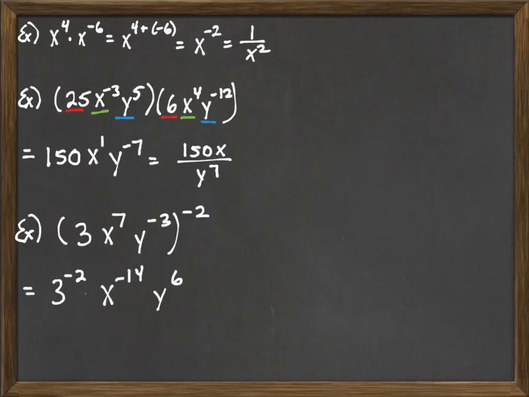Now we've done all the simplifying we can do. There's nothing I can do to put the three, the x, or the y together because they're all different. So at this point, we now move to get rid of our negative exponents. The y to the sixth stays put. The three, having a negative exponent, moves to the bottom. The x, having a negative exponent, also moves to the bottom. Now we can finally simplify that three. Three to the second, three times three, is nine. And we get y to the sixth over 9x to the 14th power.